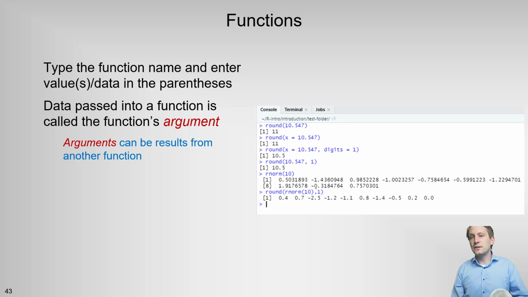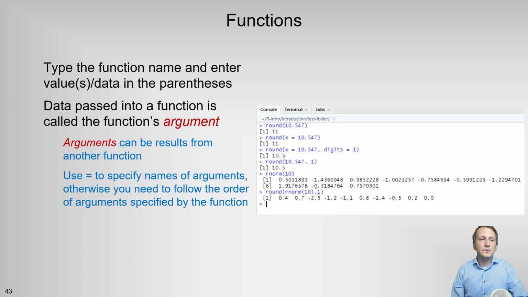We will later on see that in the Tidyverse world we have a different way of chaining functions together, and there we would first type the rnorm(10) command, then have another operator that passes this to the round function, which will be a little bit more readable. But the default way of interacting with these functions is to stack them inside one another.